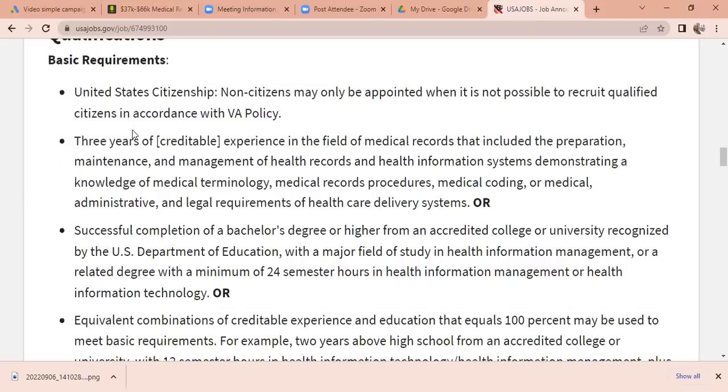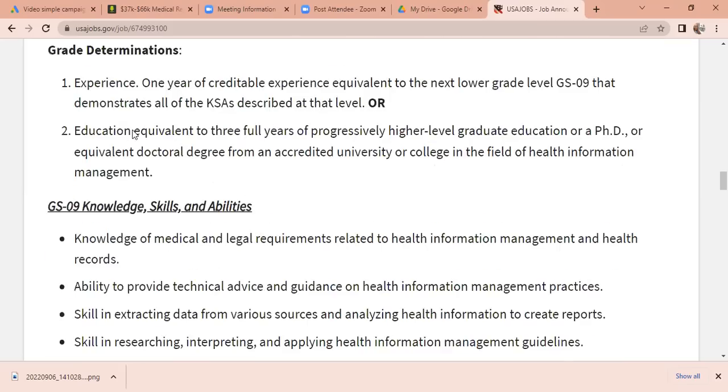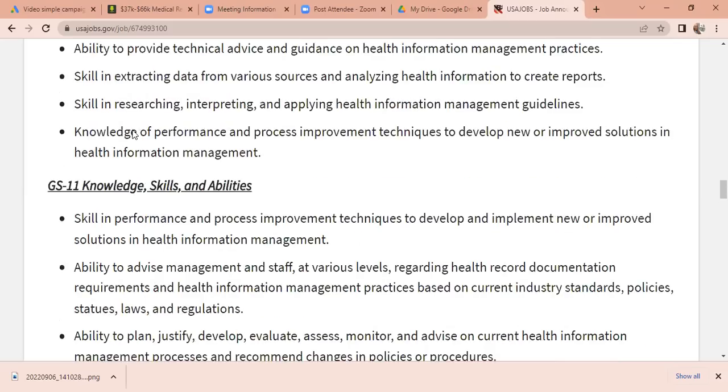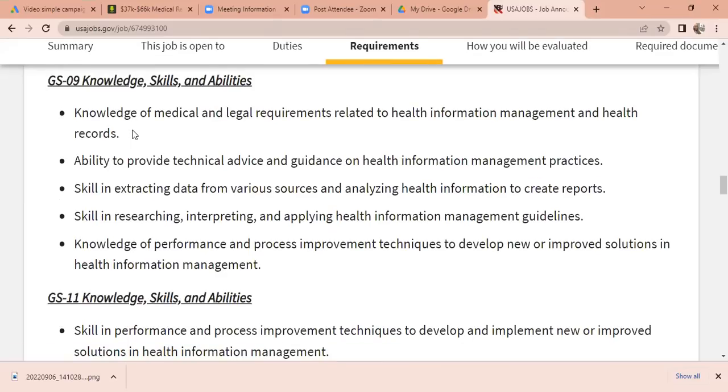Some of the qualifications are that you have knowledge of medical terminology, maybe with some records preparation, you've taken a medical office class, maybe you were an x-ray technician or a medical assistant or a nurse, and you've worked with a lot of these records before and you want to work with them now. One of the things I really like to show here for the government's websites is abilities and knowledge.